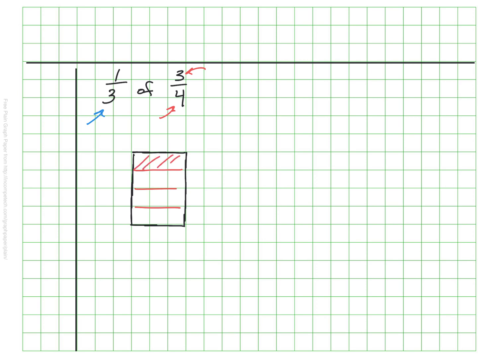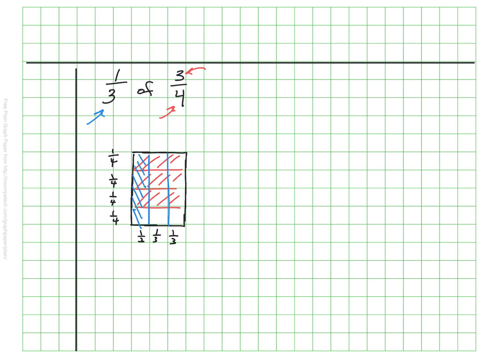So 1, 2, 3. This represents 3/4 of my pan of brownies, for example, or 3/4 of an acre of land. And then in the other direction I'm going to break it up into thirds. So I'm going to go 1, 2 down here, 2 this way, right? So we have a rectangle cut into thirds, but I'm going to shade in one of those thirds.